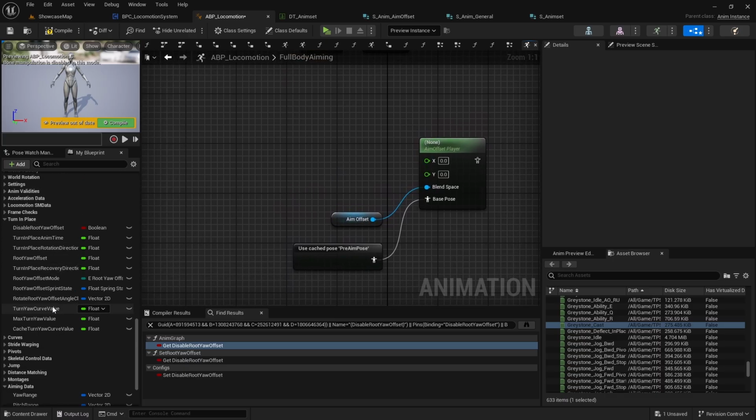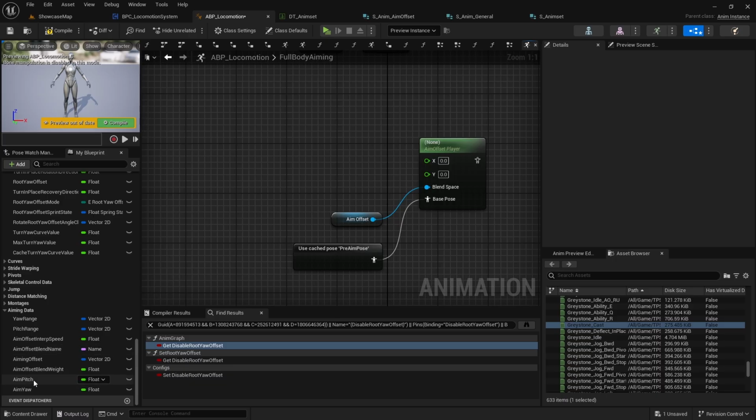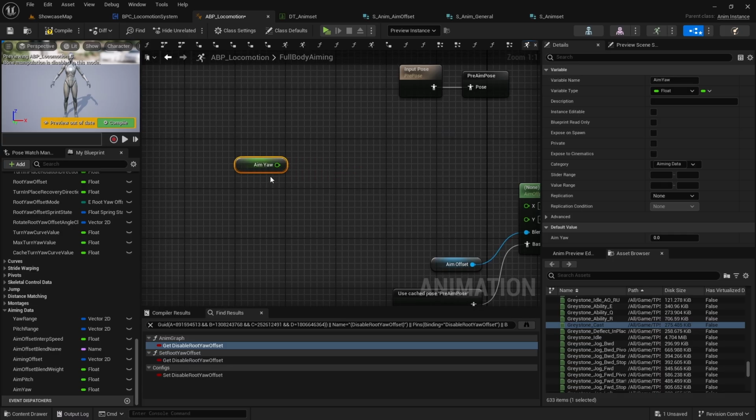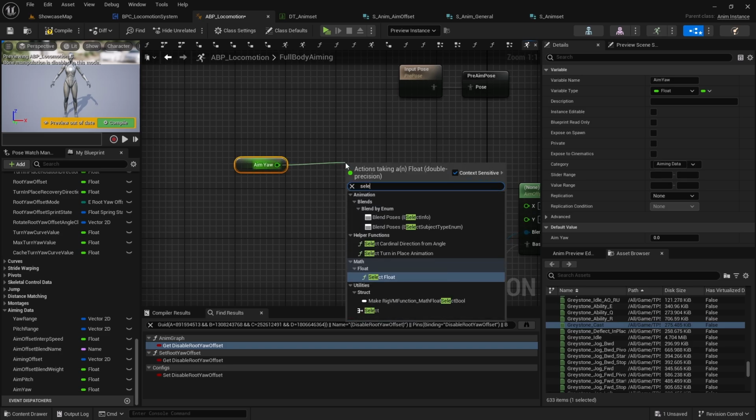So first I will get the aim yaw, and since we have enabled the rotation modes as well, we actually need to determine which aim offset we are going to use. So I'll add select.